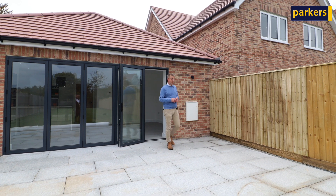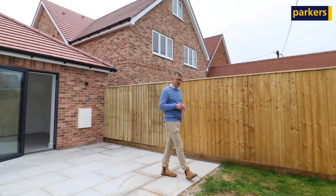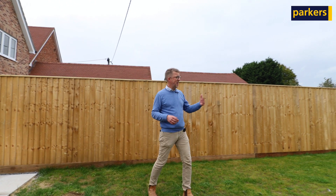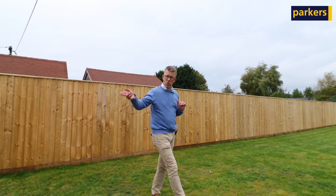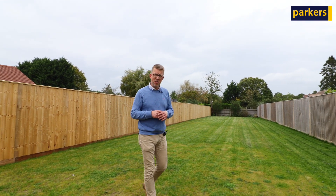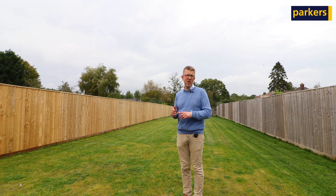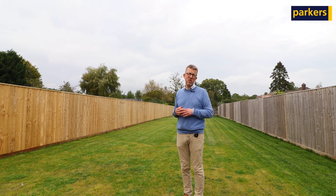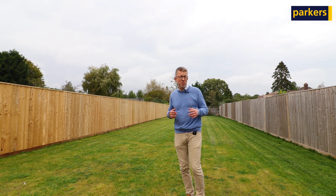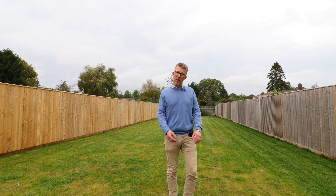So that was the property — incredibly rare to have a bungalow, let alone a new build bungalow, in this sought-after village. Also incredibly rare for a bungalow is the length of the garden: from the door to the fence at the bottom is over 120 feet. So hopefully you like gardening! That is the property — Upper Bucklebury, new build bungalow, two/three bedrooms, malleable accommodation, really well placed for everything the area has to offer. If you're interested and would like to find out more, do give us a call on 01189 303 133.